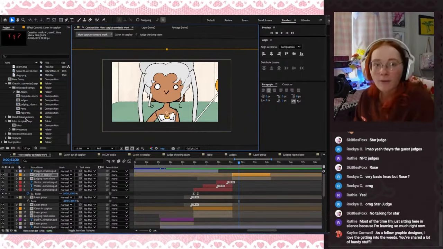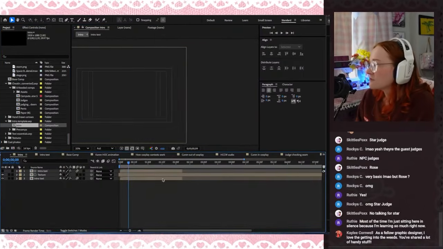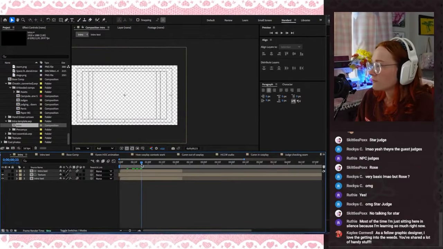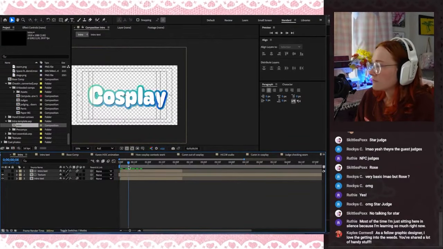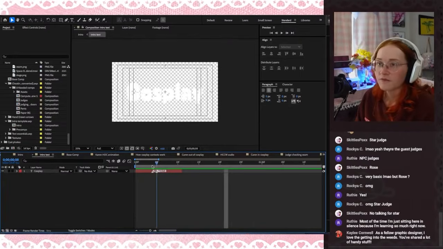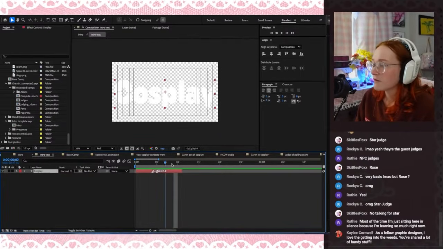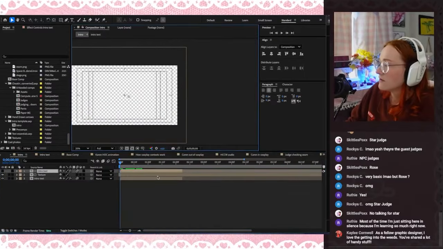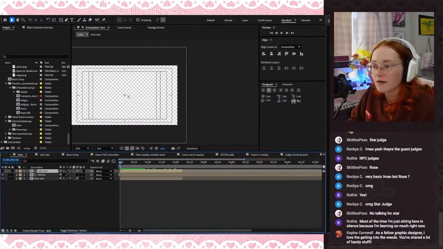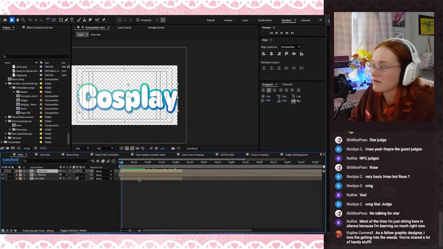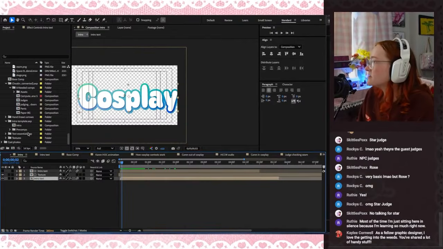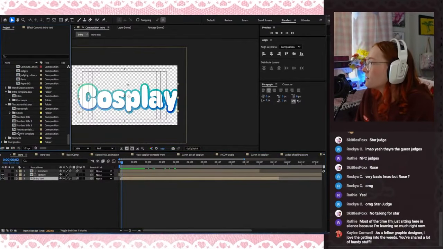But I have made a bunch of my own templates. So I have an intro template that I use for everything. I did it for one of those interview videos. This is it. It just says cosplay because I have not filled this out yet. The intro that I always do, it's a template that I made myself, and a template basically just means that I've set this up in After Effects to where I can just change things out in it. Oh, there it is. Okay.